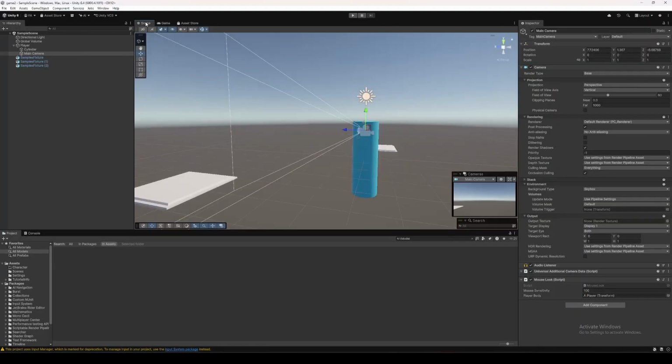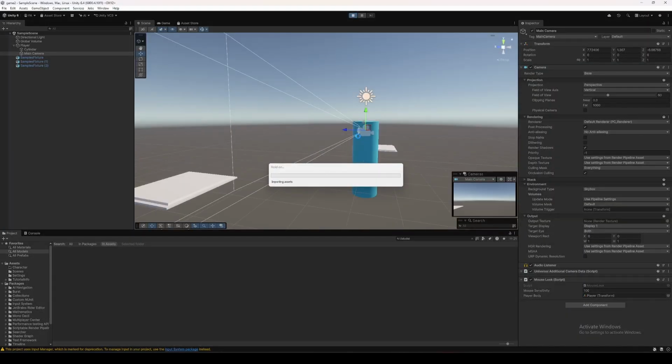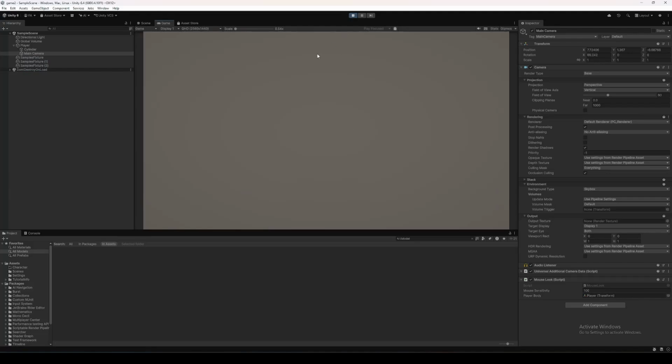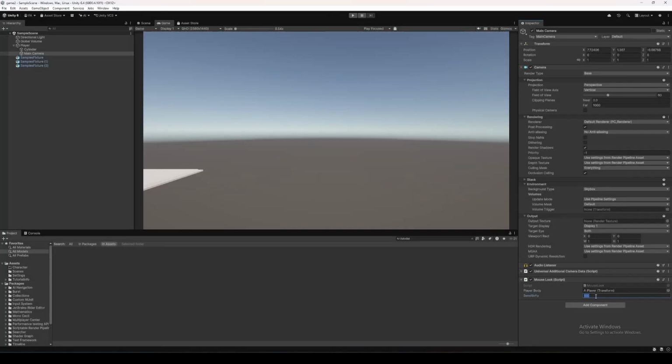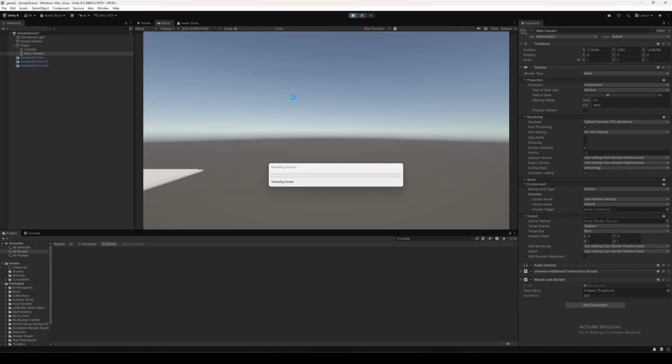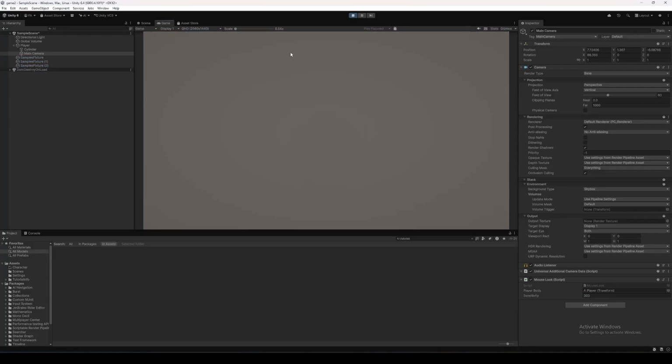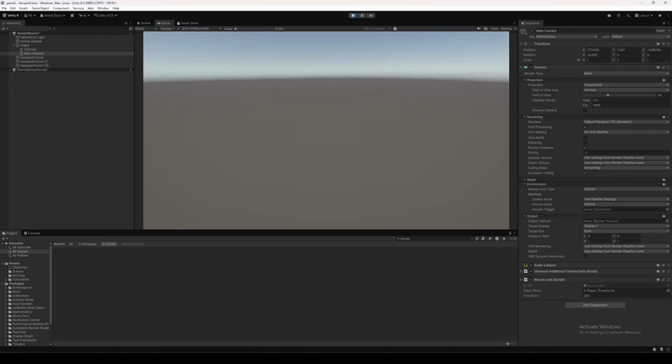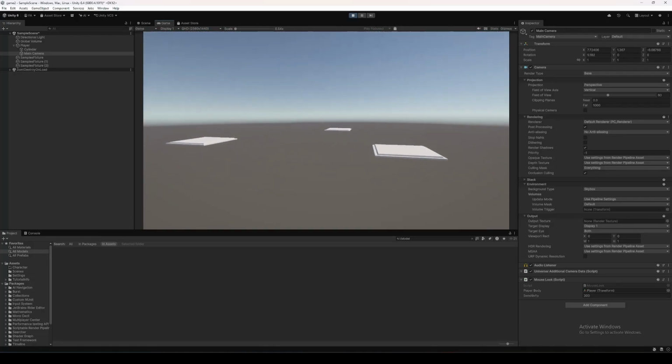Hopefully this will work now. Let's try running the game. All I see is black. Can we not look up? It's really slow. Okay, maybe we can crank the sensitivity up. What if we put it up to like 300? How about that? This was working a second ago. What's going on? Oh, okay, there we go. All right, here we go.